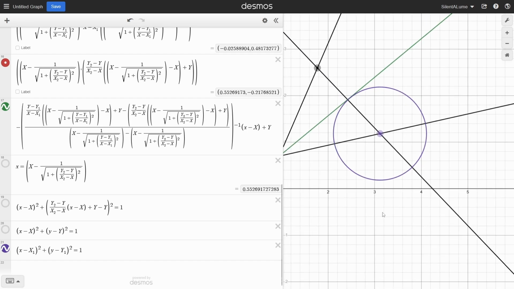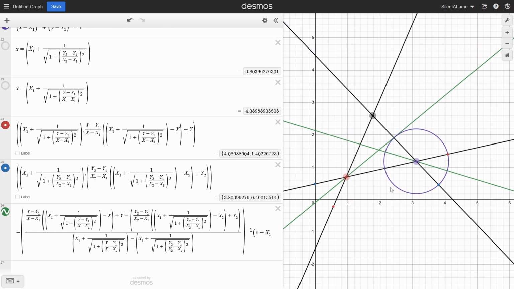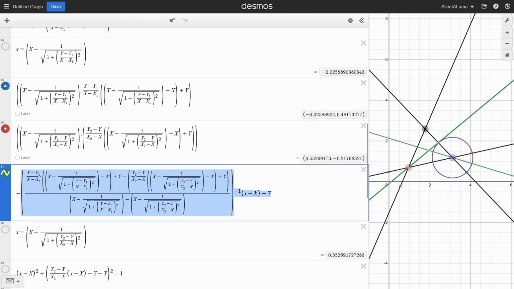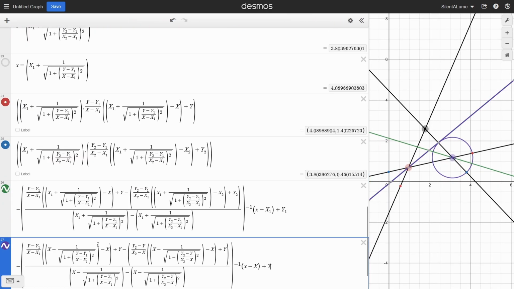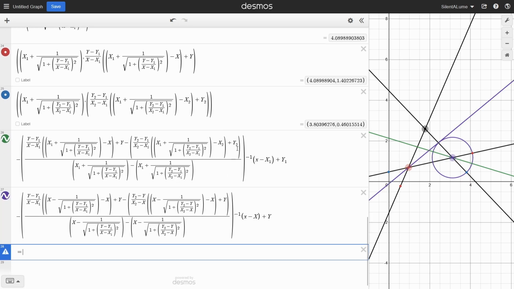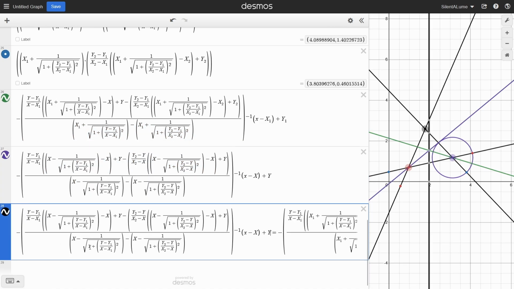Great. Now we just have to do the same thing with this side right here. Okay, yeah. And there we go. We found the intersections, and since this is slope, we can turn this into slope-intercept form. So that means we go over here, we copy this down so we know where we're going. And now what we just need to do is equate these 2 slope functions together. So let's just do that. Okay, there and there. Great.